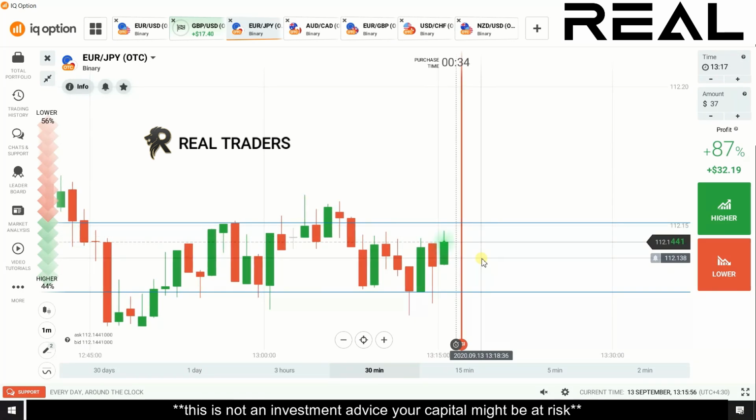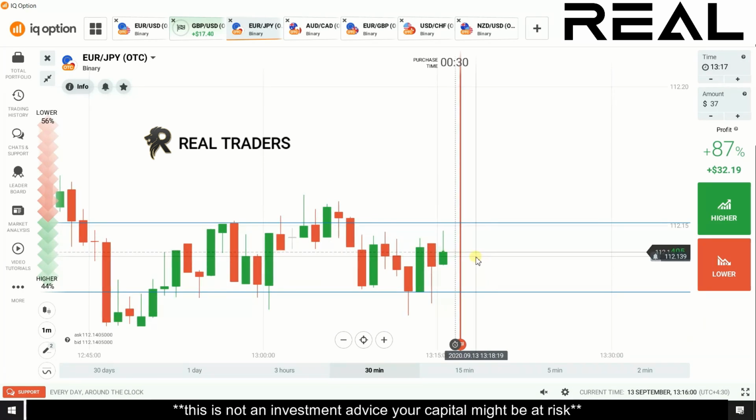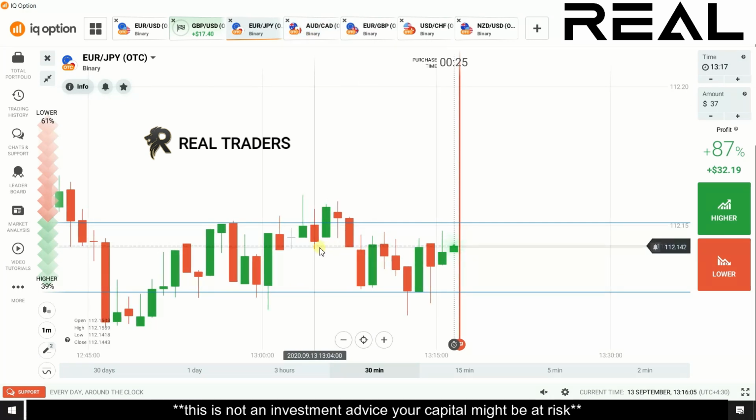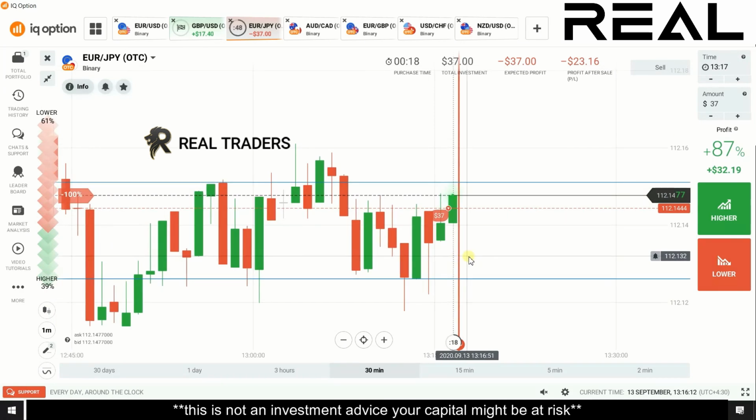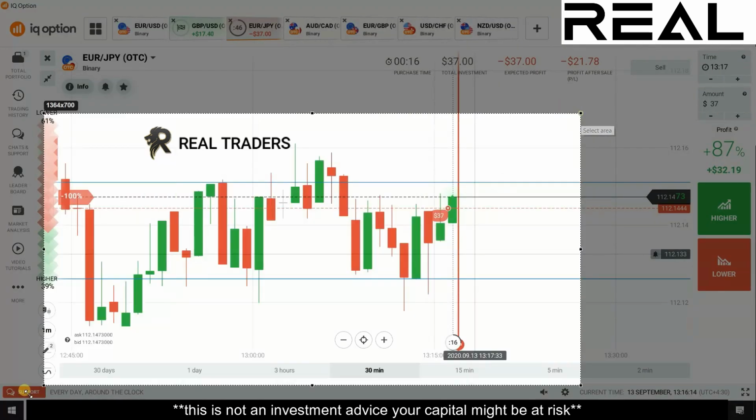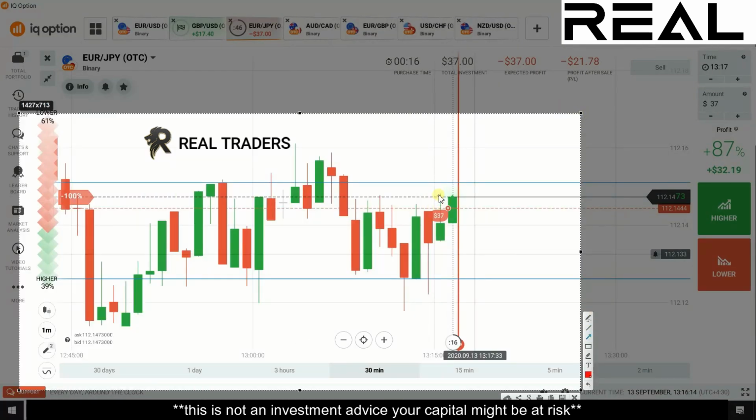Okay, there is a rejection from the sellers. Okay, very strong rejection. Okay, so I think we can go with the sellers here. Okay, very good entry point. I place here a lower option because of this strong rejection here. You can see this strong rejection from the sellers, and the previous candle had strong sellers pressure, and it is a sellers area. You can see these strong buyers, but the market reversed very strongly.